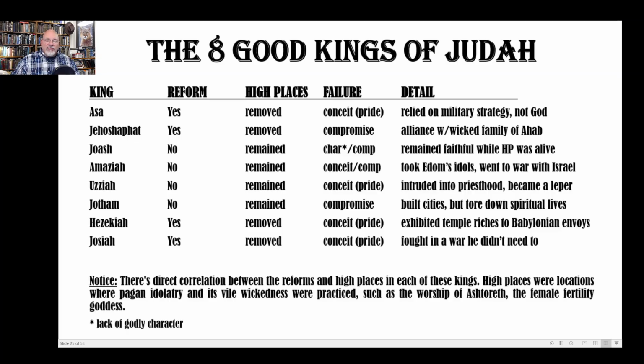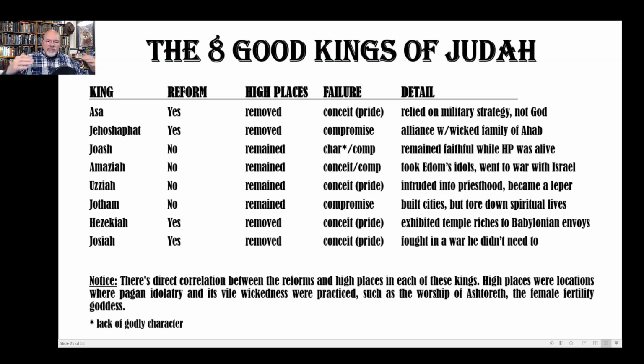God would speak through the prophets to kind of straighten them out as they went. A lot of times you'll see the prophets were associated with certain kings, because the king was leading the nation. Now, if the king had a reform, in other words, if they were sending the priests out to teach the law so that people could understand it and obey it, then obviously within the law, they didn't allow idolatry. So one of the things is that notice where it says high places, they're removed, and it works with each one that had a reform.